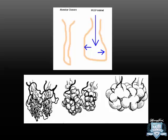PEEP — positive end-expiratory pressure — leaves some pressure in your alveoli at the end of expiration. This prevents alveolar collapse and promotes alveolar recruitment: moving alveoli from a collapsed state to an open one. By leaving positive pressure there, you oxygenate the patient better. That's the whole concept of PEEP.